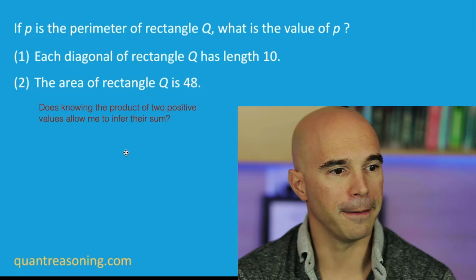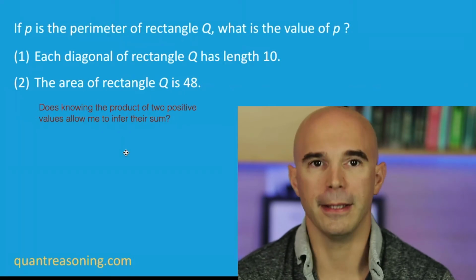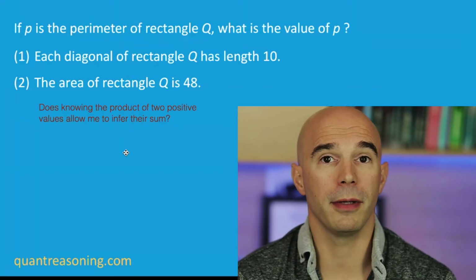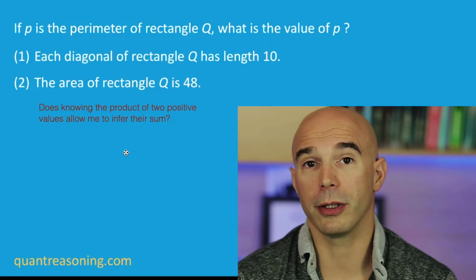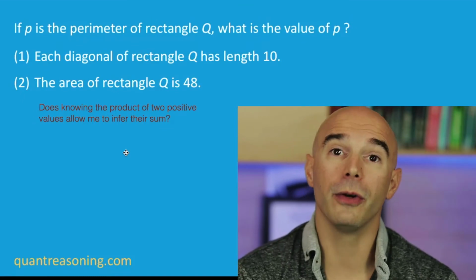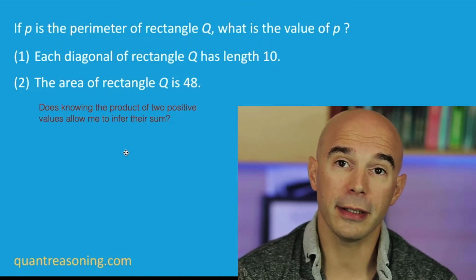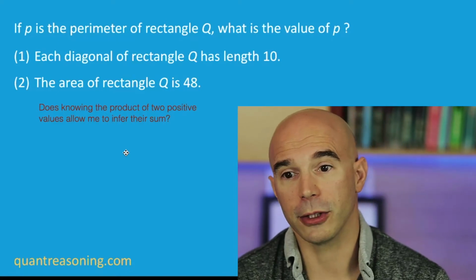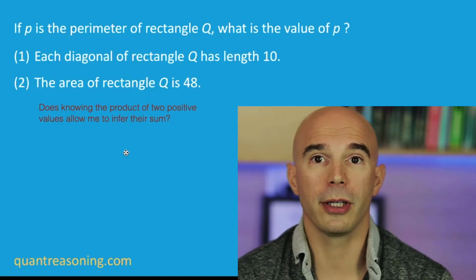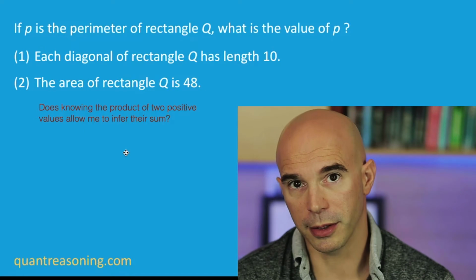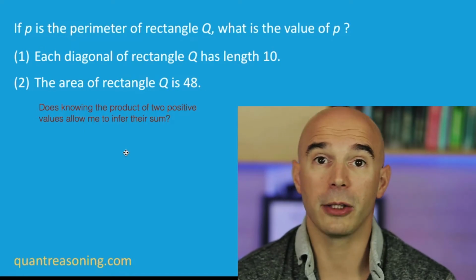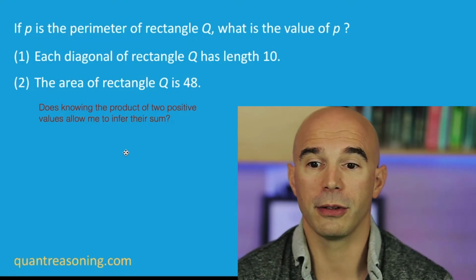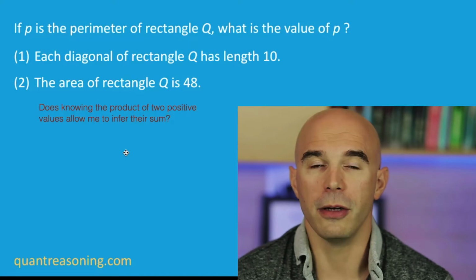No, that's right. Yeah, exactly. So if the product is a prime number, or if the product is 1, and we know that the values themselves are integers, then that would be sufficient. For example, if you know the product is 13, which is a prime number, and you knew the values were integers, then you know the values have to be 1 and 13, and then you can find their sum.